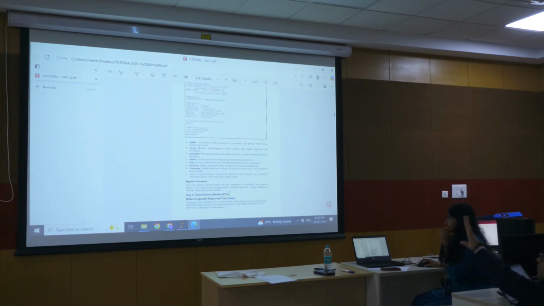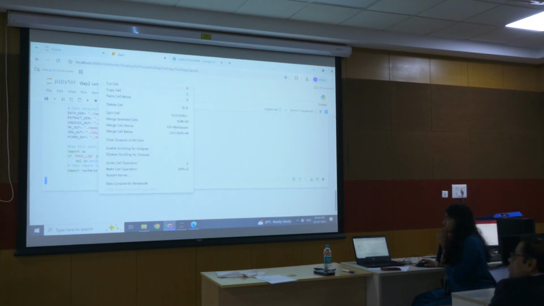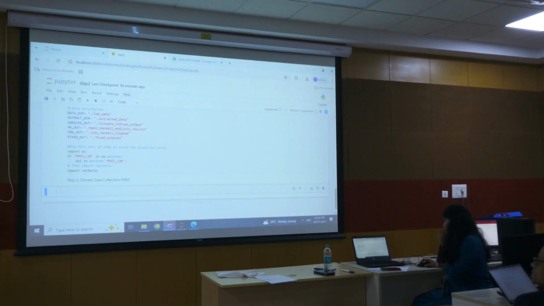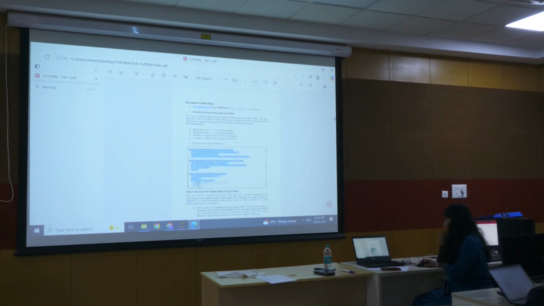I want to check if everybody is able to run it. This is just the name for step 2. So next we are dealing with this part of the code.